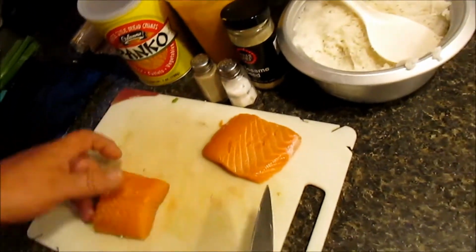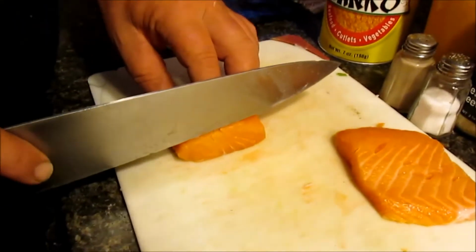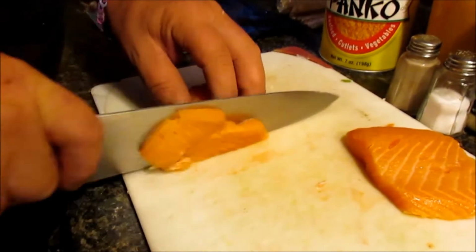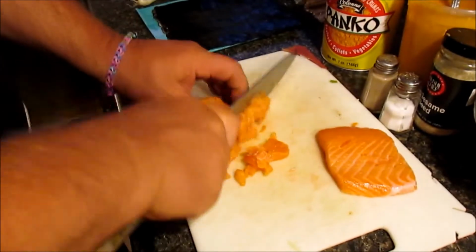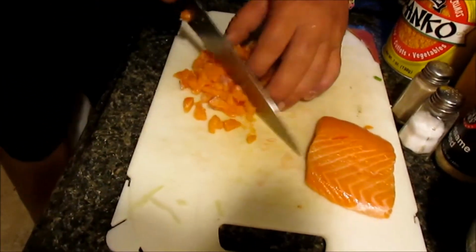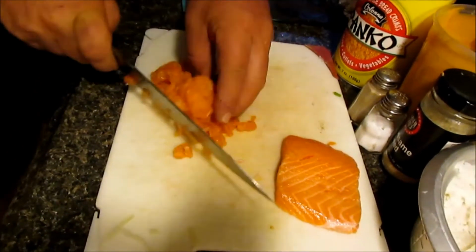So now we're going to chop this, and you don't have to chop it a lot. You kind of want chunks in it because it will lose its texture if you chop it too much. So we're just going to cut down on it. The direction at this point really doesn't matter because we're chopping it up. So I'm going to do it once that direction. And then we'll just turn and go the other way. Make sure we got little cubes. That way you can taste the salmon in there. If you do it real small, you won't taste the salmon.